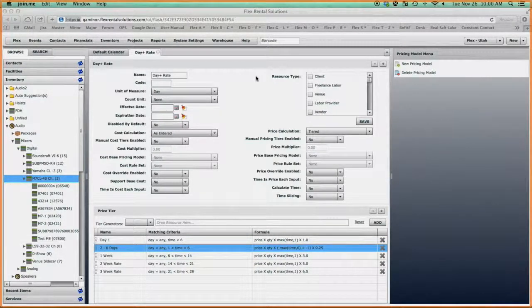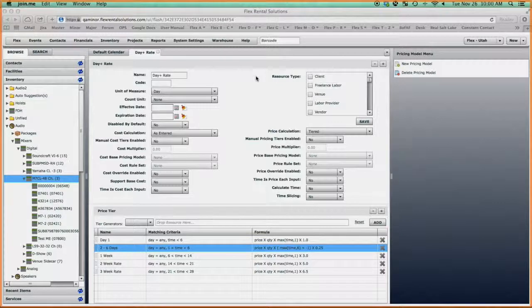Today we're going to be going over different pricing models that we can create to charge different levels based on the time quantity that they keep gear. The example came from a customer up in Canada who said when somebody rents gear for the first day they want to charge full rate.